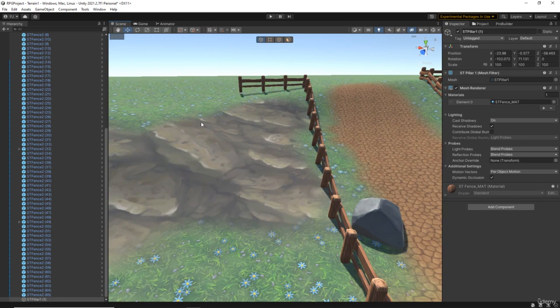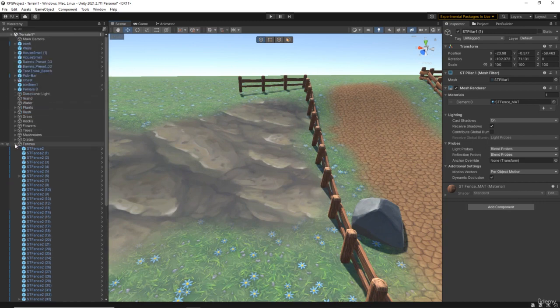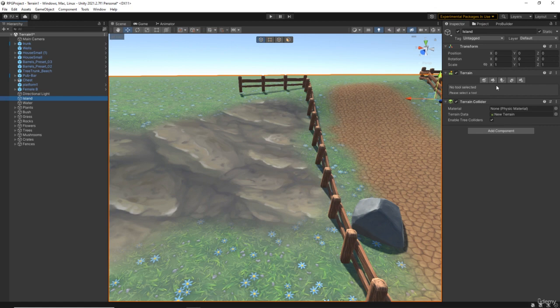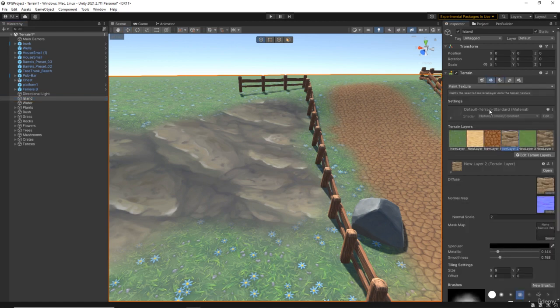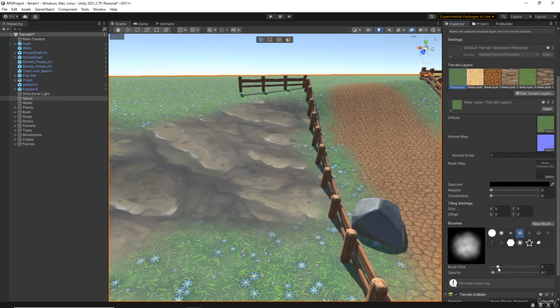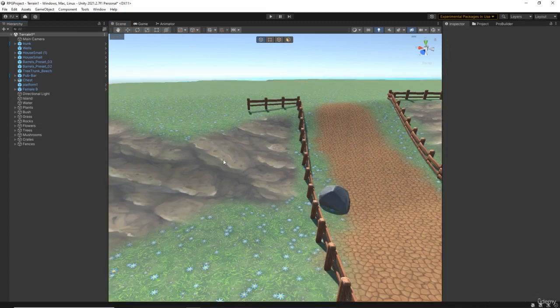Now the rock itself here, so let's go back onto island. Let's just go on to paint. Okay, the grass. Let me make my brush a lot smaller. Just want to paint these bits out. Okay, so it's very easy to fix.